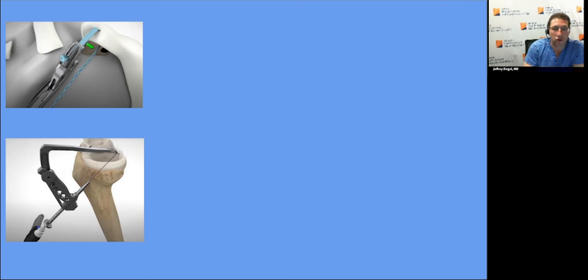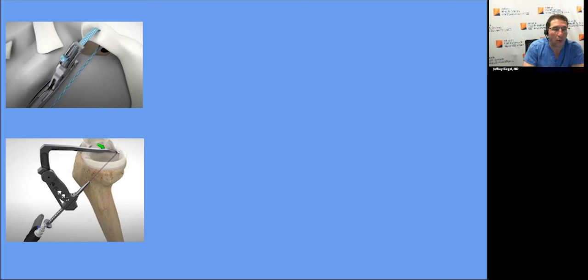So initially, the first thing we do is we're going to want to get a stitch in the meniscus stump. So looking at the top image on your screen, this is an instrument that can go in through the knee, and it helps us pass a stitch like you see here through the meniscus, so we get control of the meniscus. And the objective in a meniscal root repair is to pull the meniscus back down to the bone and anchor there. So the way we do that is we drill a hole in the bone. If you look carefully right by my green arrow here, there's a black circle. That's where there's a hole drilled, and that comes out the front of the tibia.